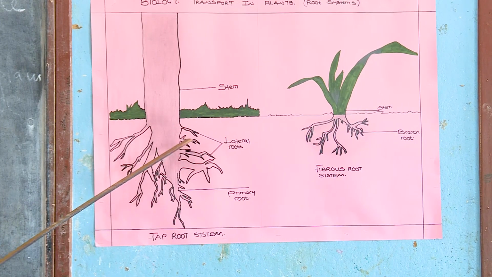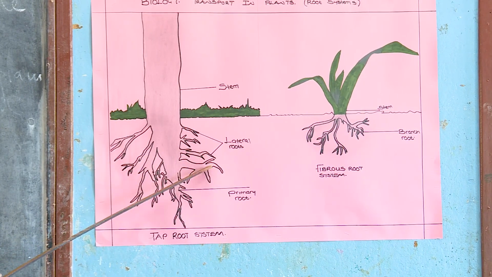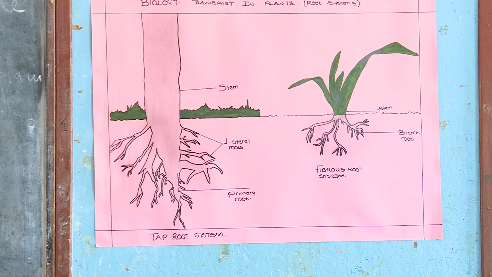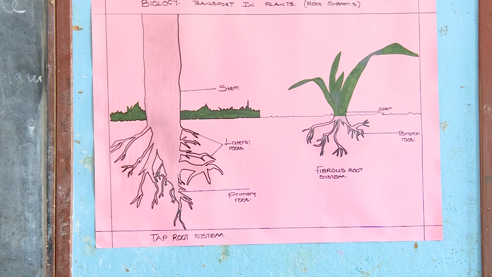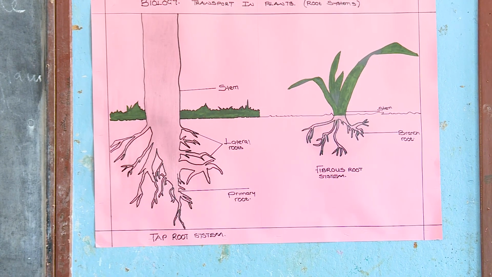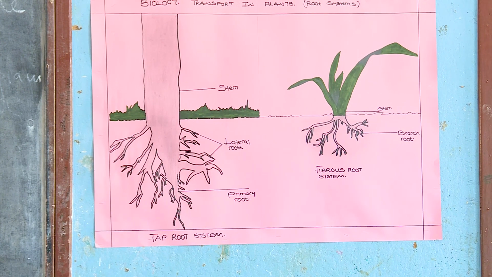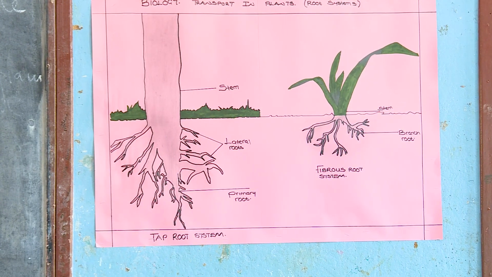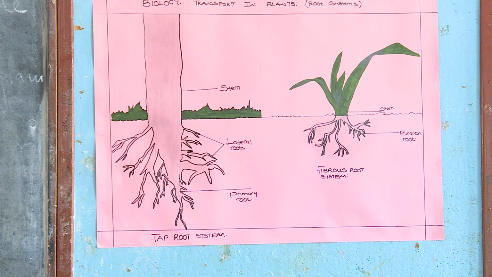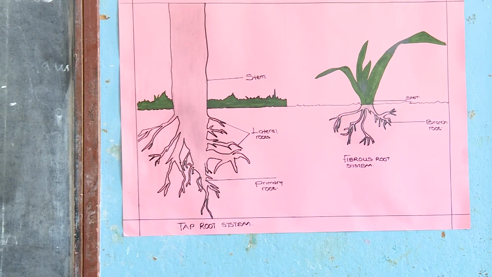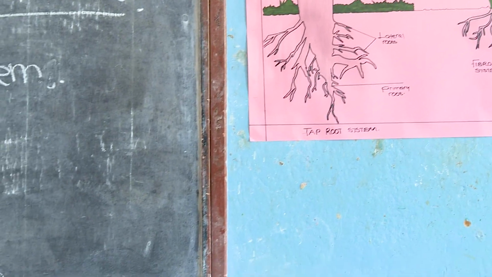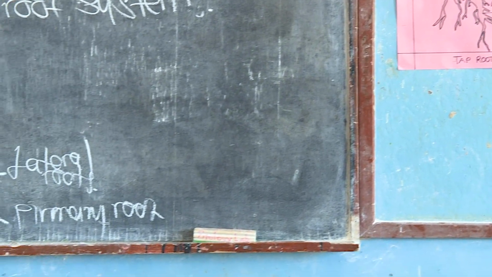And then within the same lateral roots, there are those small roots which I've just explained here, which are supposed to be named as what? Root hairs. And then the most important function of this is to provide that surface area for absorption of what? Of water and other mineral salts or other nutrients. So when you look at this one, mostly they are saying this is found in dicotyledonous plants. Most of the taproot systems are found in dicot plants.